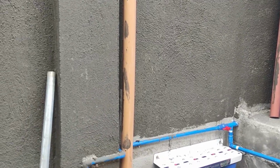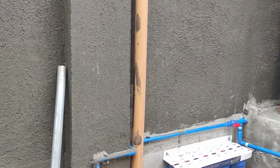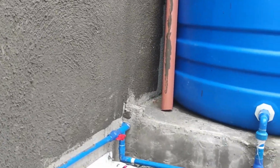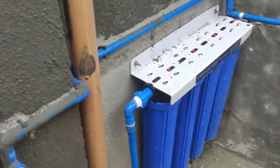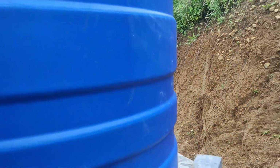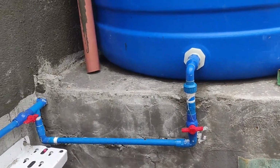Yeah, this one is, he's been testing it. Hold on, let's see. He filled it with water yesterday. Oh, it's full. Oh, it's locked here. Alright. Yeah, glad I'm not blind or anything.